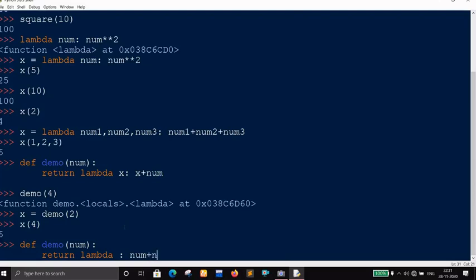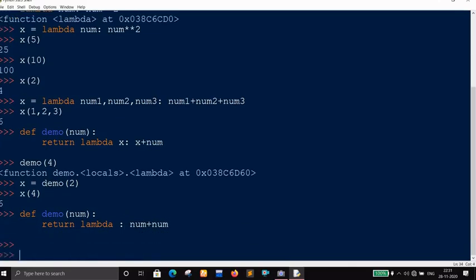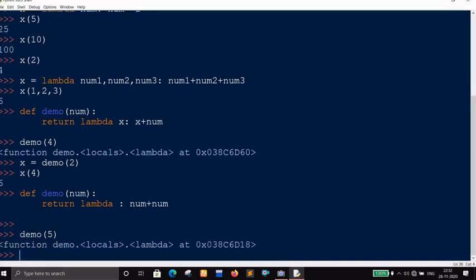So I want to add num with num. Now let's see what happens. You may be thinking that this will work, right? Let's see what happens if I call it. Boom, it doesn't work. Now you may argue that, well, I haven't passed anything here, we have already passed num, so it can completely do num plus num, so why can't it do it, right?